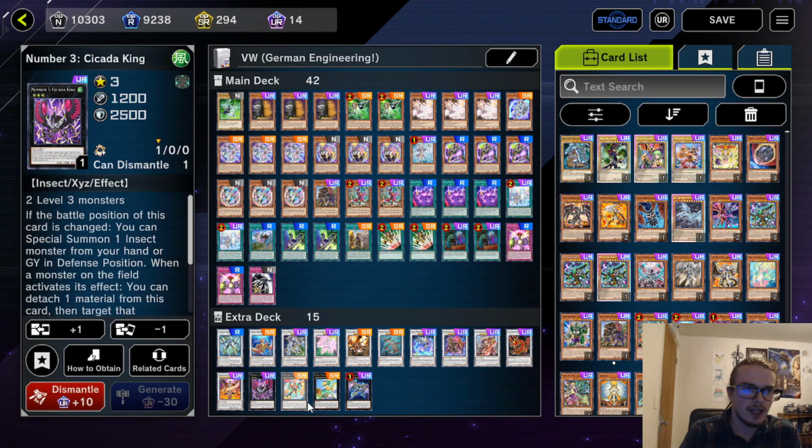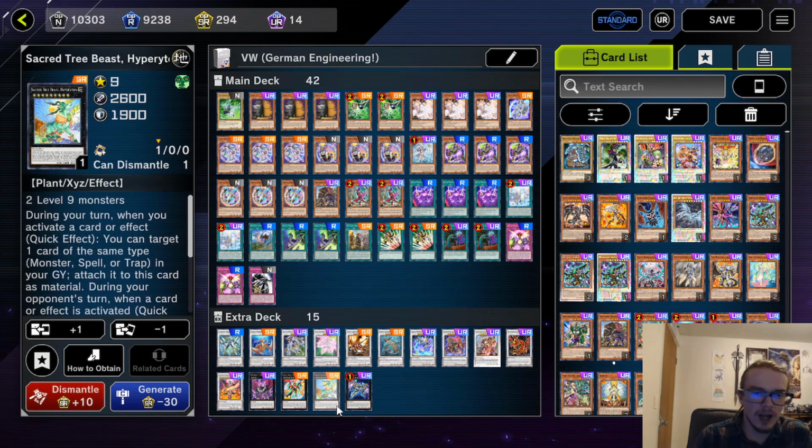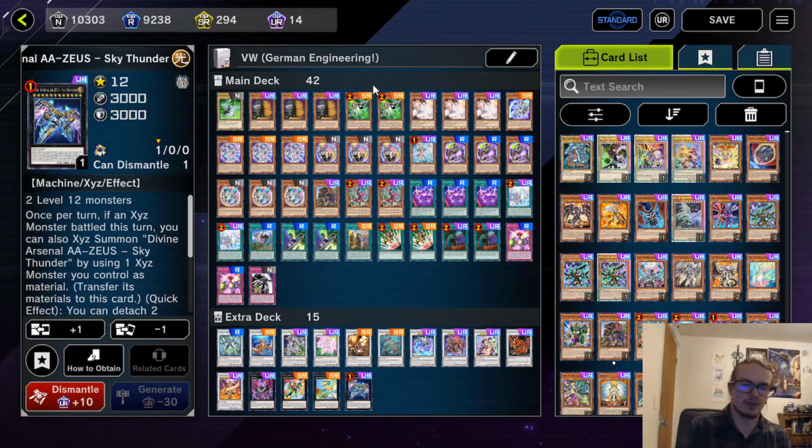So there's that. And then we have a few Xyzs. We have the 1 Cicada King with the 2 3s. We can make this guy, which is pretty strong. We have Fan Fan, which is just kind of like a way to make a rank 6. This should probably be Beatrice, I'm not gonna lie. We have 1 Hyperiton. It's okay. And then we have 1 Double Isaias. And that's it for the deck. Let's hop into the replay and show you how this deck performed.